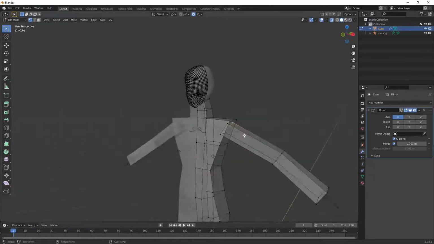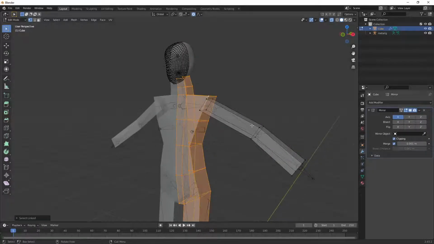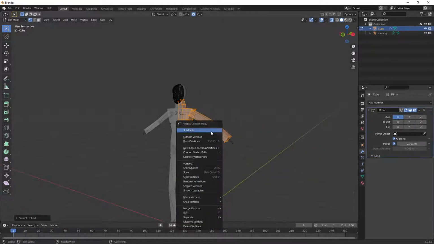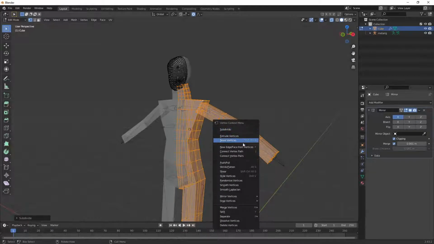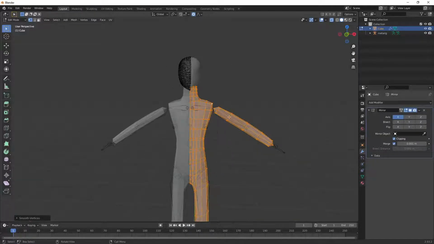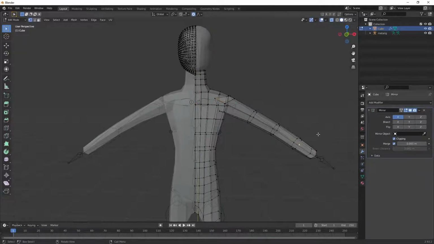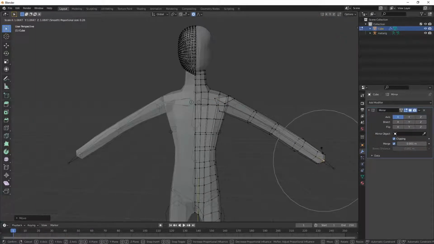There you go. And maybe with at least this part selected, I'll add a subdivide and I'll just smooth this out. Smooth vertice, smooth vertice, smooth, and then with the proportional editing tool on, you can give it some extra shape.